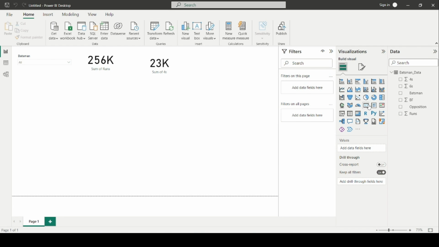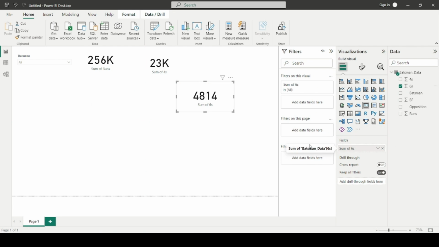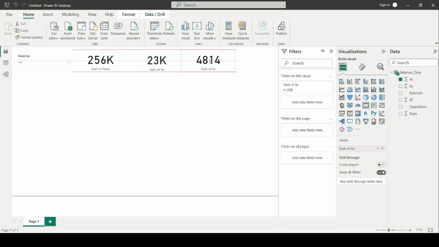Now I will show the number of sixes in a card. So a total of 4,814 sixes have been played in the Cricket World Cup from 2013 to 2019.